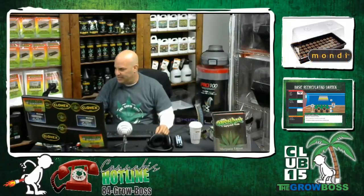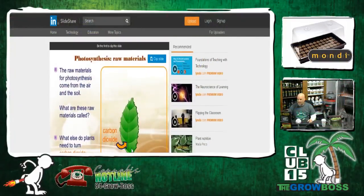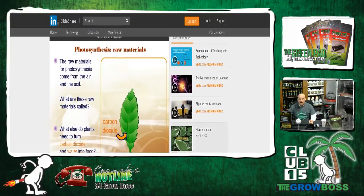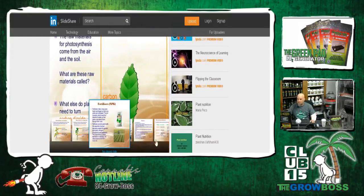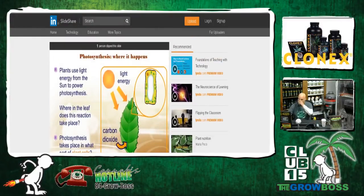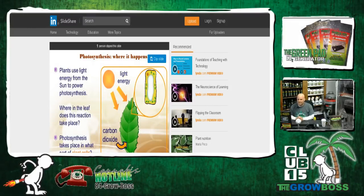Let's get back into it. I like where it was heading, where we were talking about this part right here at the bottom. What else do plants need to turn carbon dioxide and water into food? Well, this says plants use light energy from the sun to power photosynthesis. It switches gears again. The slides are kind of awkward, but it says, where in the leaf does this reaction take place? Photosynthesis takes place in what kind of cells?